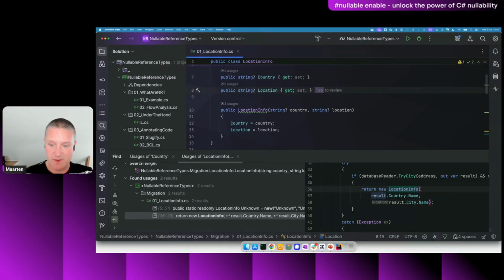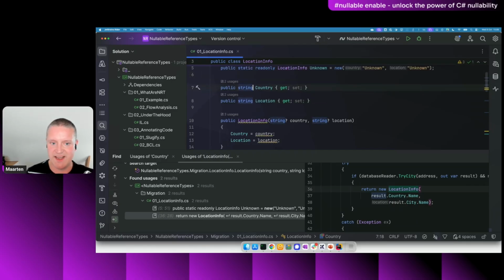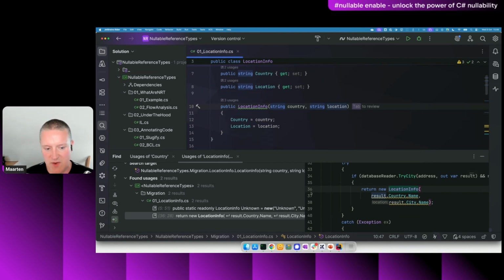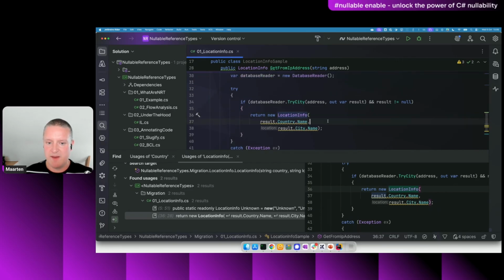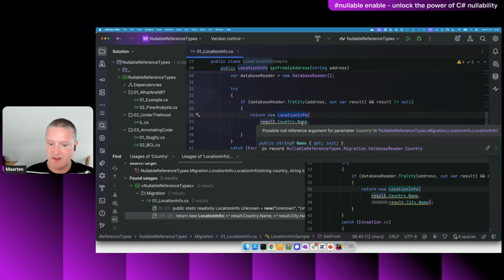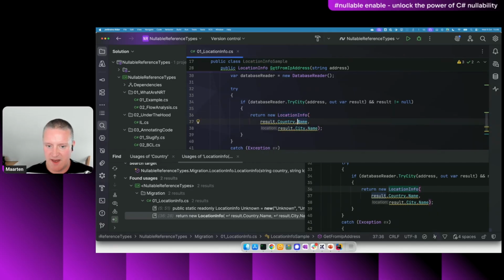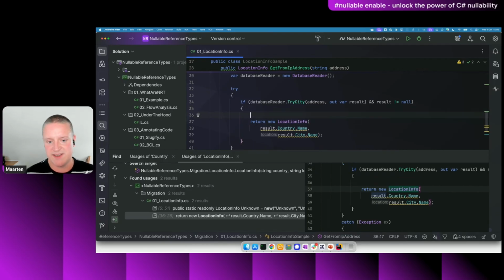If I already have those 100 null checks, for example, by doing something like this, where I can actually guarantee that this is never going to be null, I can potentially remove those null checks. So it is a good opportunity to think about this location info and maybe even rewrite the code a little bit. I only had one usage where I was potentially passing in null. So maybe I want to return location info.unknown when country.name or city.name is null, or something like that, and no longer pass around a null value.